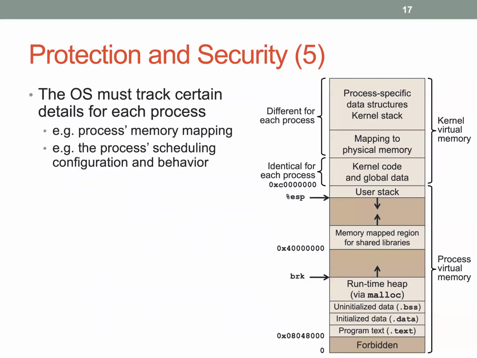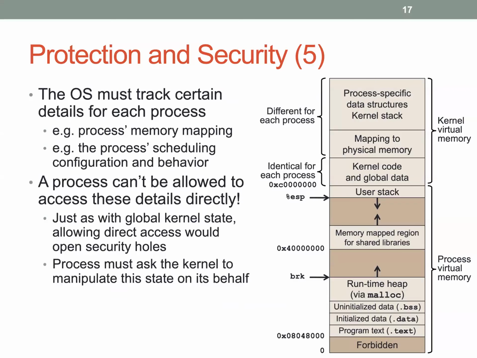The OS keeps track of this memory layout for each process. You'll get to see this in great detail in projects 3 and 4, where you have to deal with this stuff quite a bit. And the process isn't allowed to access that information directly. So you can start to see that the application has to ask the kernel to do things for it. The kernel takes care of it if it's a good request, and then the kernel responds, I've done it.